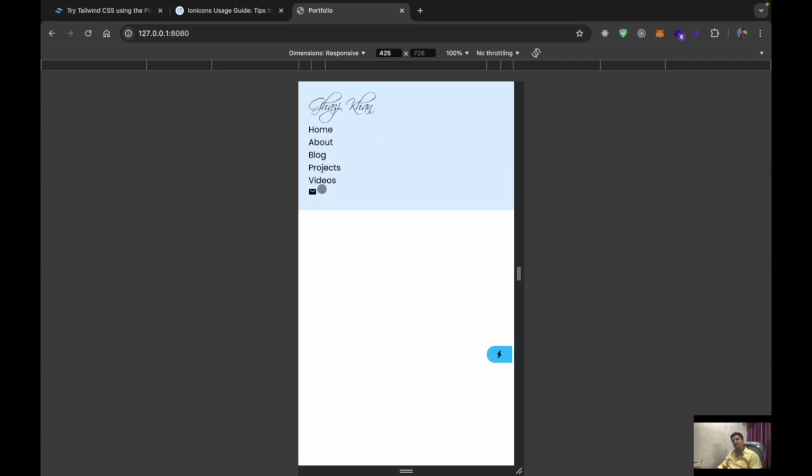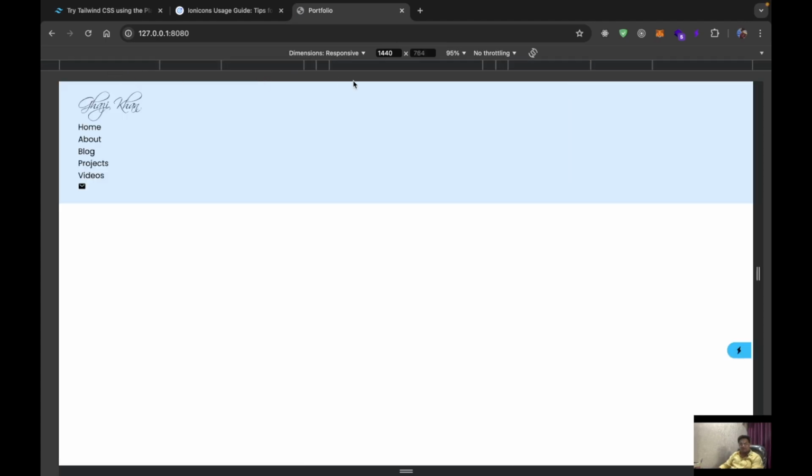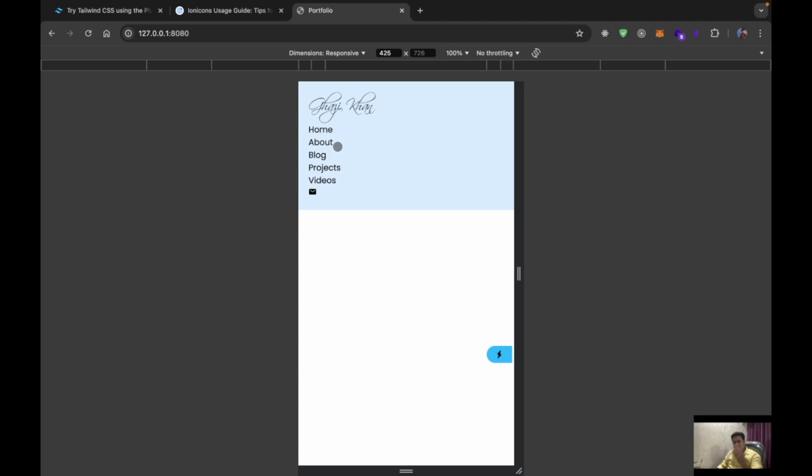Okay, so icon is also coming up correctly, but this menu, this should not be like this, right? Let's see on the bigger screens, everywhere it is coming up like this, but that we can do. But first let's do the responsive mobile menu, and then we will go ahead on the desktop menu.